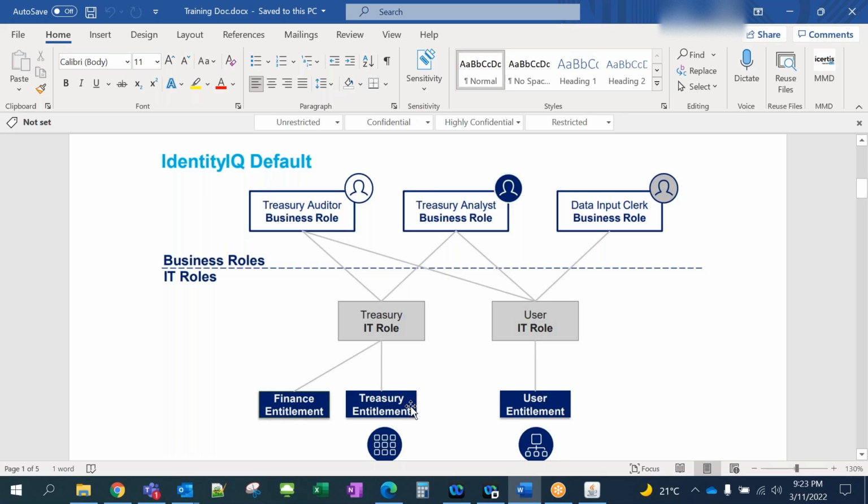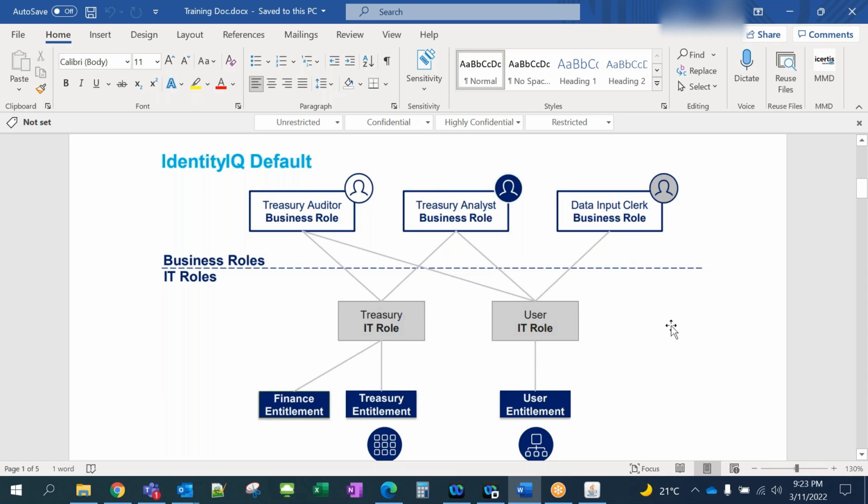The reason being, we want to give treasury entitlement along with user entitlement for some users, right? So in that case, we'll create one more IT role. That IT role would have treasury entitlement and user entitlement here. Okay, that third part will be tagged to one different business role. Yeah, it will be different than these two.